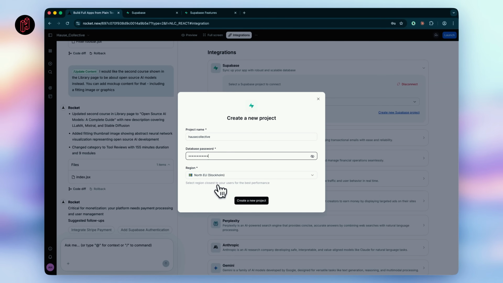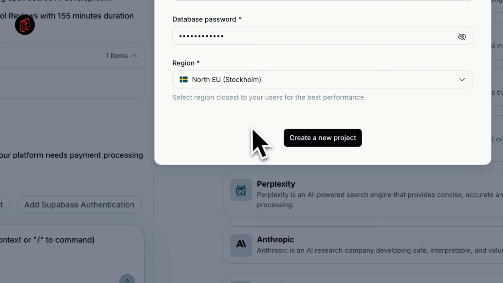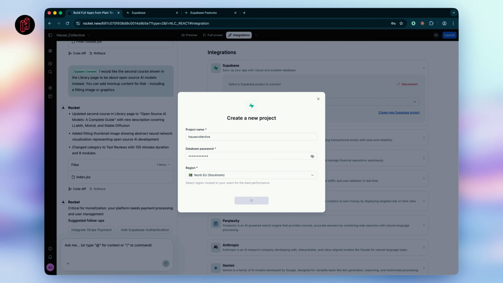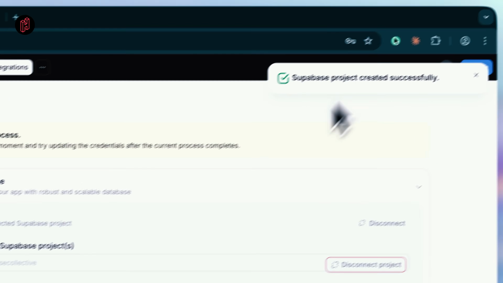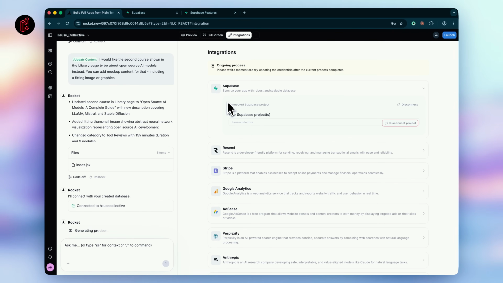I'll delete it afterwards. Region, I guess Stockholm works fine. Right, and it's connecting the project now.